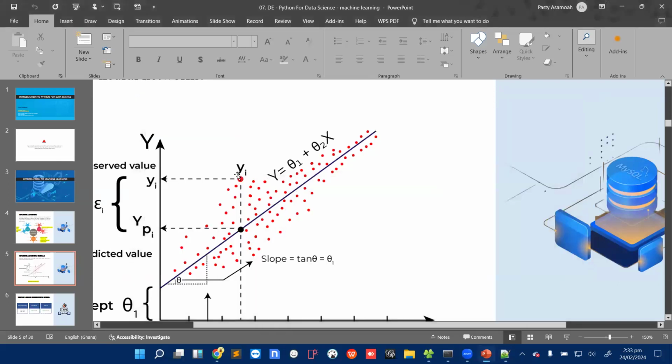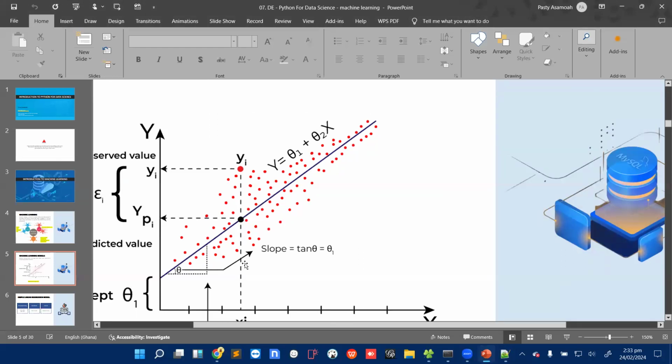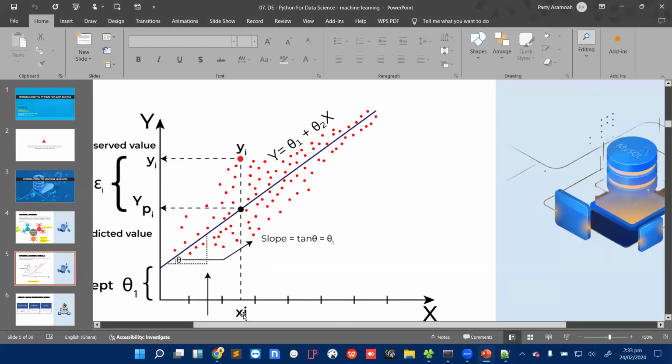Okay, so that's what we have here. You can see we have a particular point over here. Okay, and this is the best fit line. Now, the best fit line is saying that, okay, this value is actually P1, X1, but the actual value that we had is actually Y1, X1. So the difference between the actual point and the best fit line is an error. Okay, so what we'll try to do is we'll try to get the error from this one alone to this line, this to each one of them, then we sum it up. Okay, so when we sum it up, that is what we are going to measure as our error term.